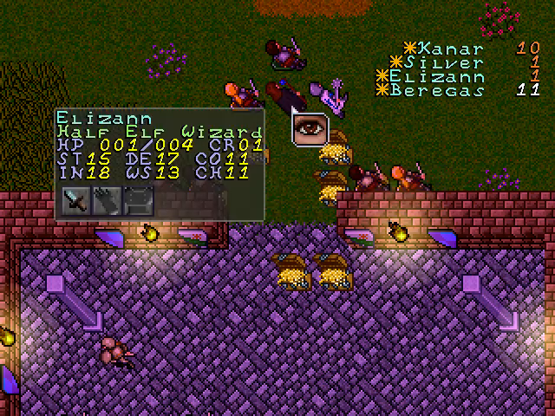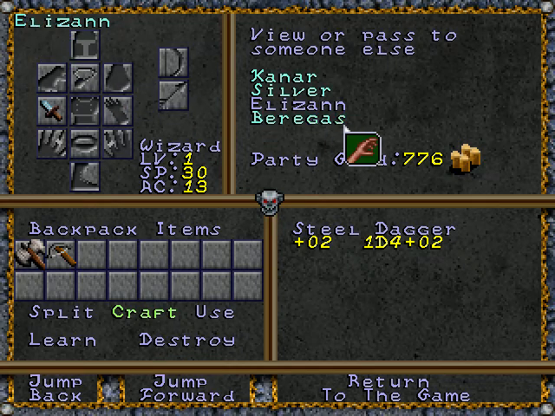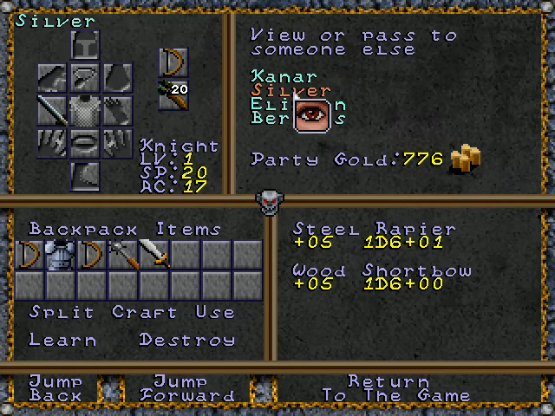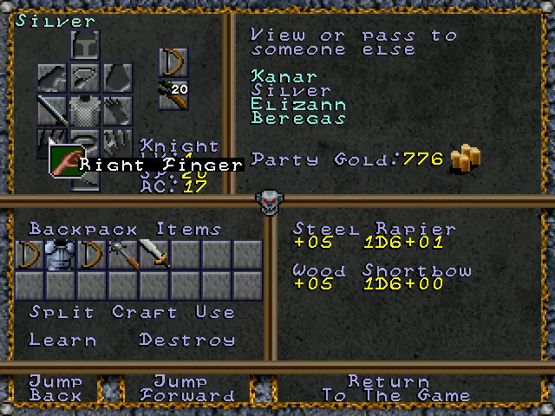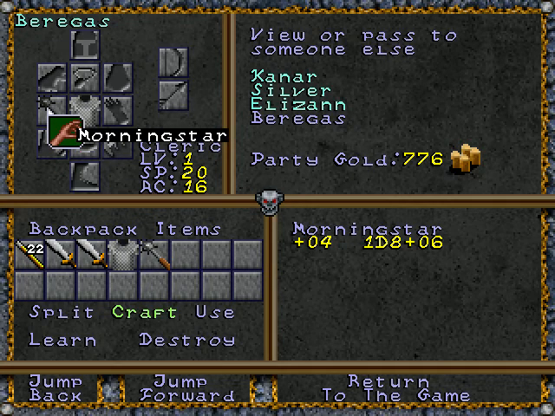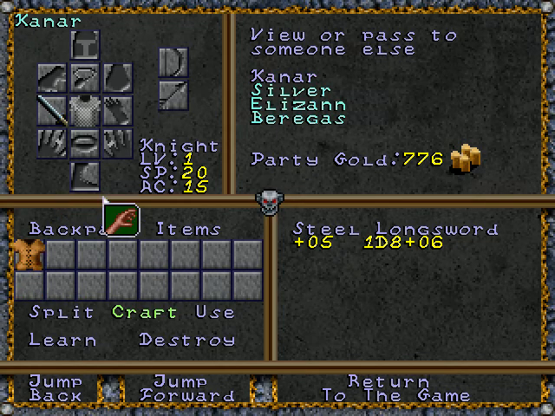Alright, let's check our inventory here. So the wizard has a heavy crossbow and a battle axe. Chain shirt. He's got scale mail. We can sell this stuff. Half plate scale mail plus one heavy mace. That'll go to Baragos. So we can put that on. Equip that. There we go. Studded armor, no.